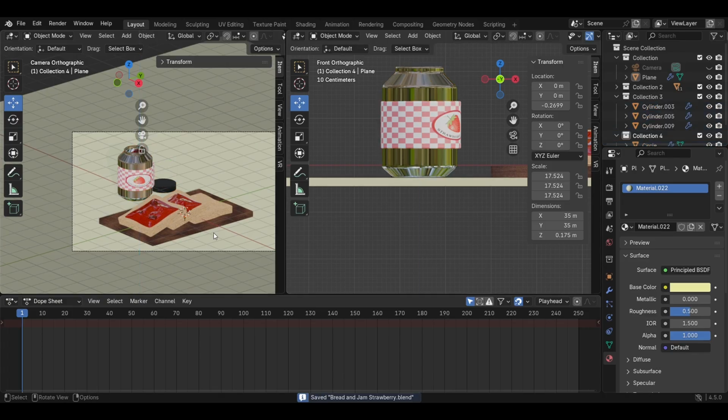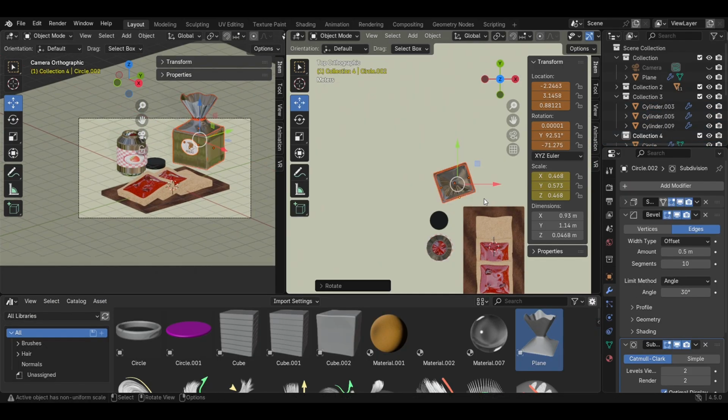You can add other models to decorate the surroundings, and you can choose the upper right corner to run the modeling of this model.